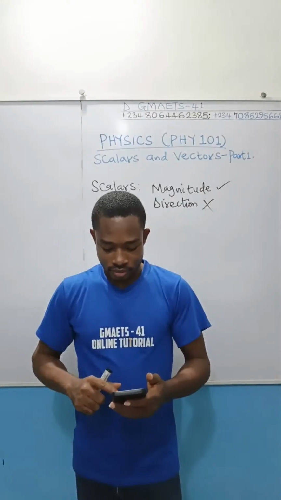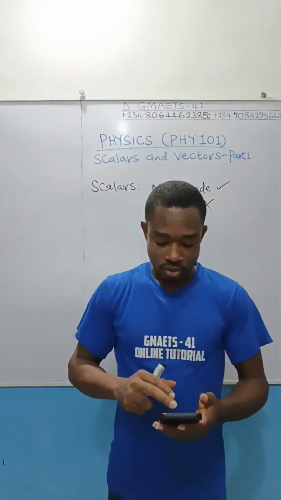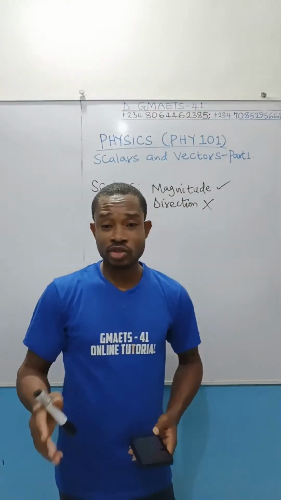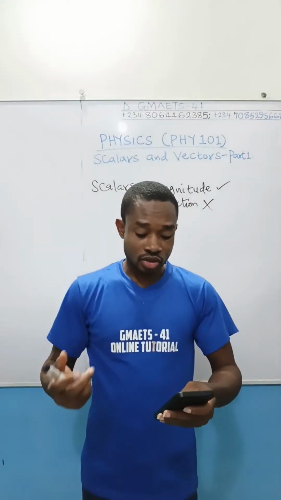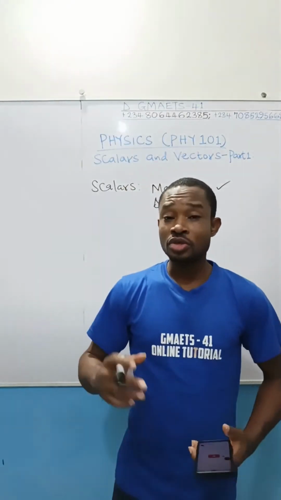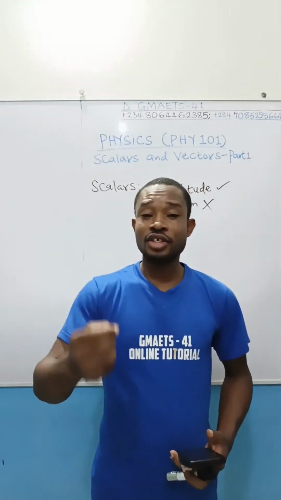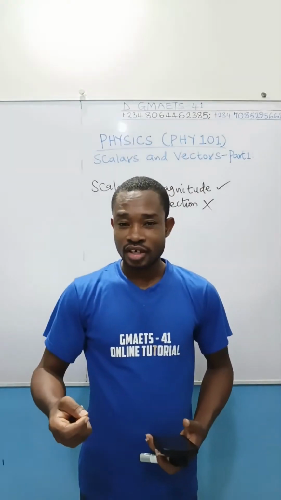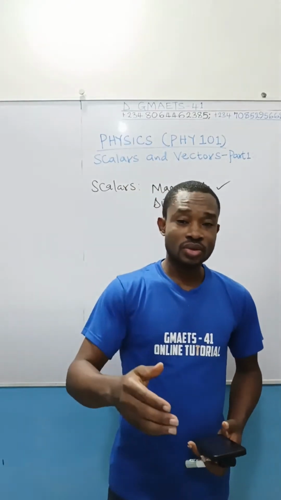All right. I just defined scalar quantities. We say they are quantities that have magnitude, but they do not have direction. When we talk about magnitude, other terms we can use to refer to magnitude include size, value, length. Are you following? Modulus. These are various terms that we use.